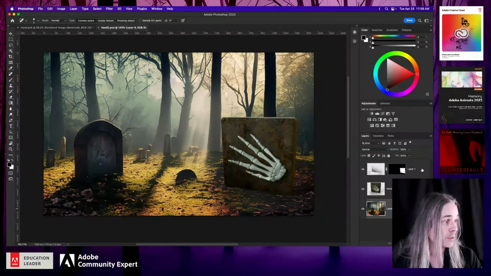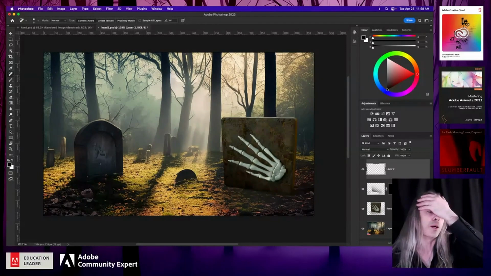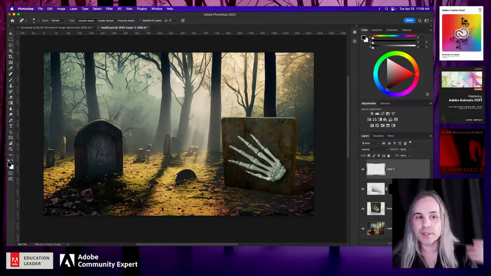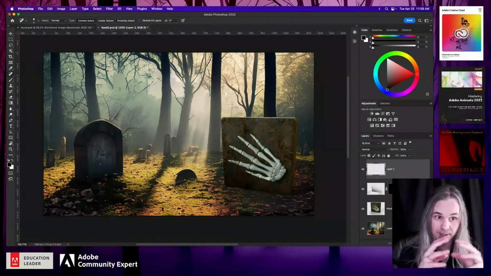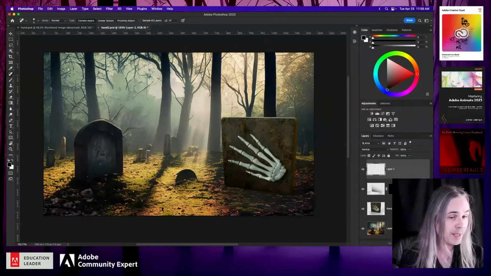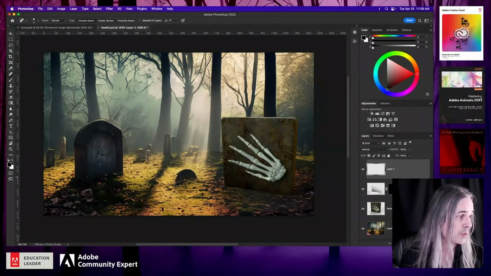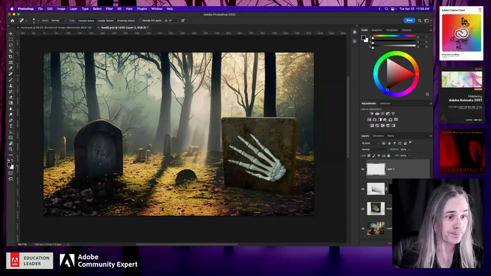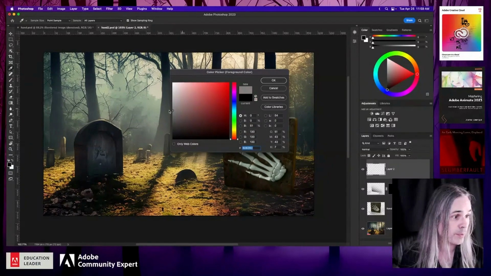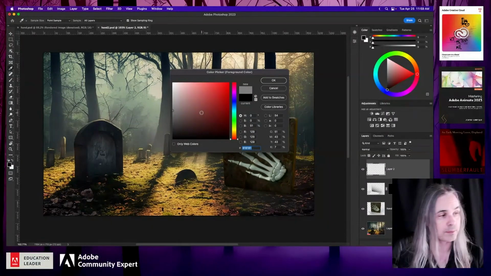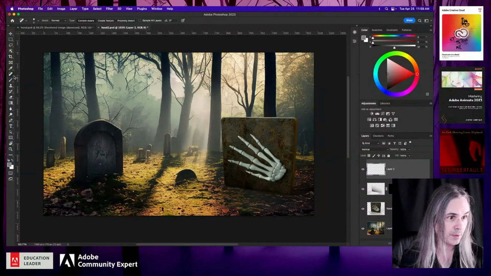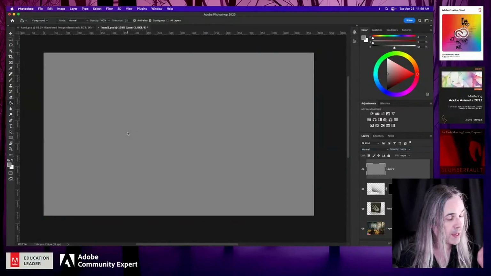But I think what we're going to do is add an additional layer to this. This is one thing I like to do to blend things together, especially if I'm compositing different elements inside of Photoshop. I like to intentionally add some grain to things. I've got layer 2 right here, and I'm going to choose for my foreground color a very flat medium gray, choose the paint bucket tool and dump that over there.